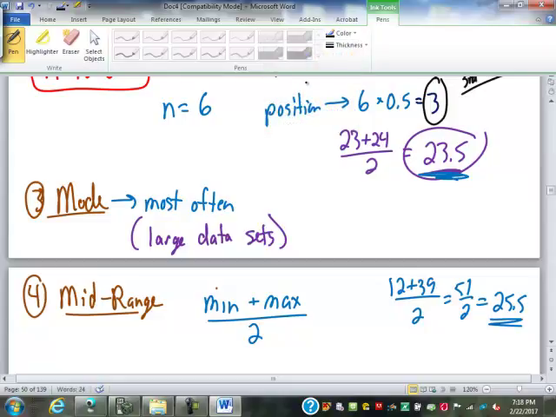So what would be the purpose of even using mid-range? Well, if we have a good data set, a data set that is really, really close to being normally distributed, a perfect bell curve, all four of these measures of center will be exactly the same. So if we know our data is really close to being a bell curve, then the mid-range is just a really quick way of finding the center.